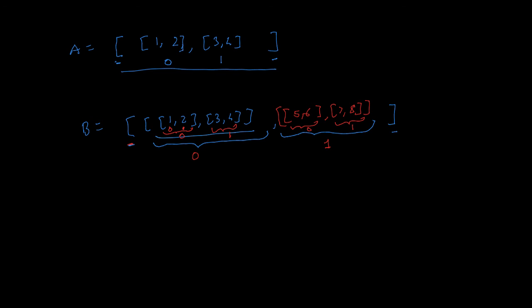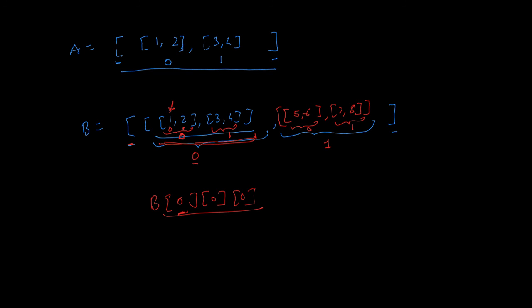So if I want to reach this element, right, how will I go there? B of, inside B, first you need to go to the 3D element, that is 0. You want to go to this zeroth element. Inside 0, which two-dimensional array do you want to go to? This one, right? Which one-dimensional array do you want to go to? This one, right? Inside this 2D array, you want to go to the zeroth 1D array, zeroth. And inside this zeroth 1D array, which location do you want to go to? This zeroth location. That's how you can reach there.